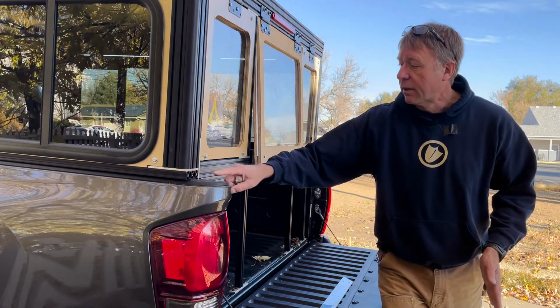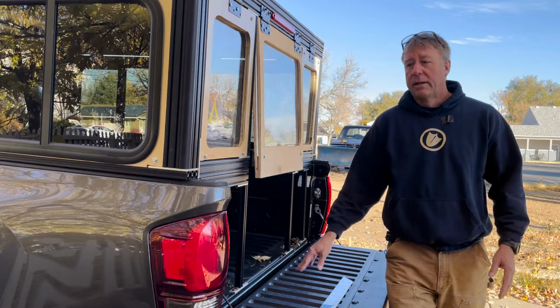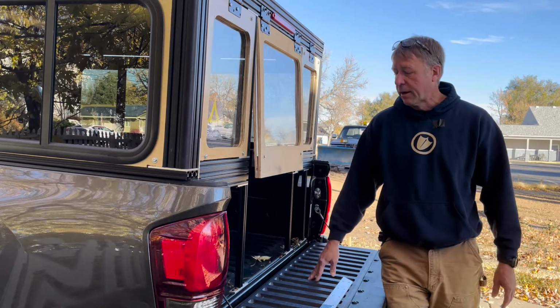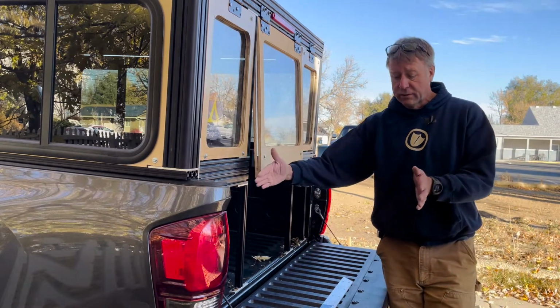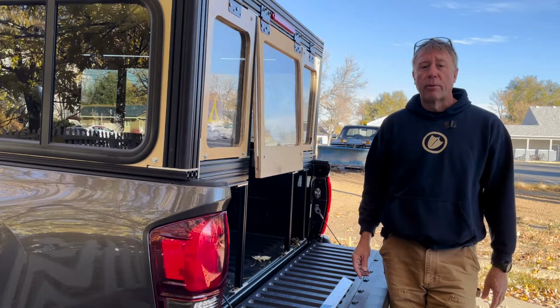But I think that if I do an extension, it might just bolt onto the back of the camper. I don't know if that might be a little sketchy or not. It depends on how well I can get it secured to the back of the camper. But that's just another thought, if you're trying to determine the length of this rail: if you want an extension on the back here, it gives you a little bit more room.